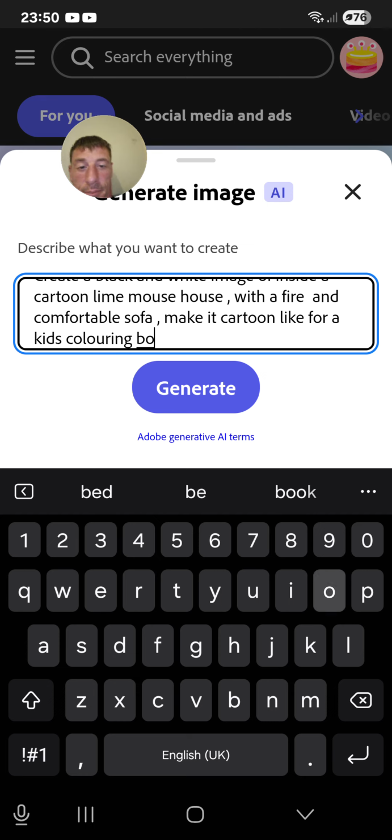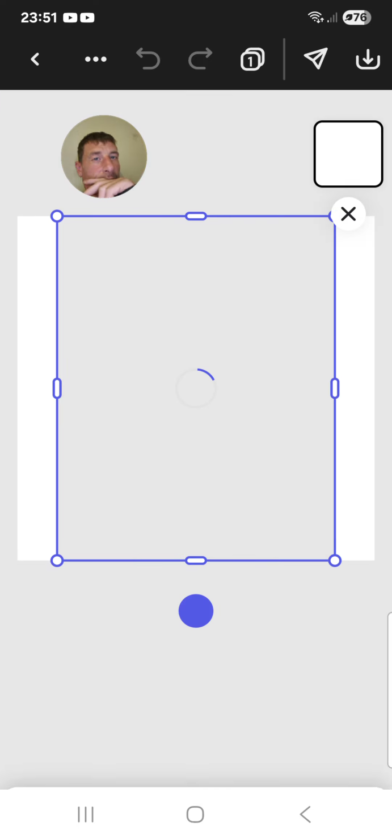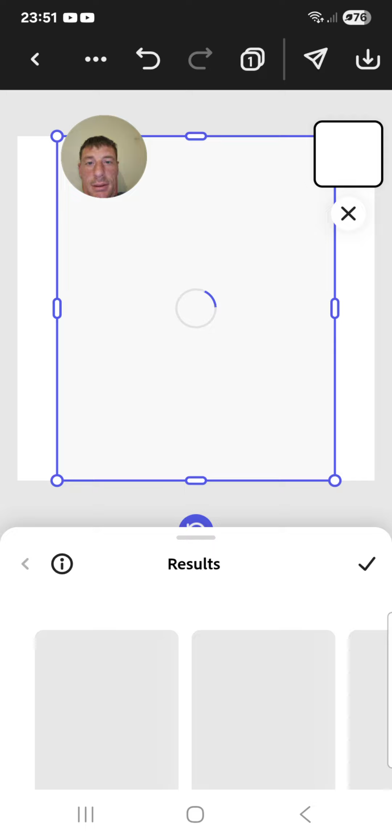Colouring book. Thanks for bearing with me there. So now it's going to generate this image.